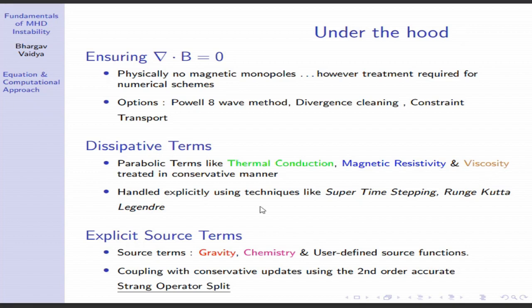Okay. Now, there is a fundamental problem here. You will see in the next slide, there's a fundamental problem here. The problem is as follows. Now, if you look at this equation over here, dB by dt equals eta del square B. What would be the time scale associated with this? That's a diffusion time scale. Can anyone tell me? From the equation you can tell.